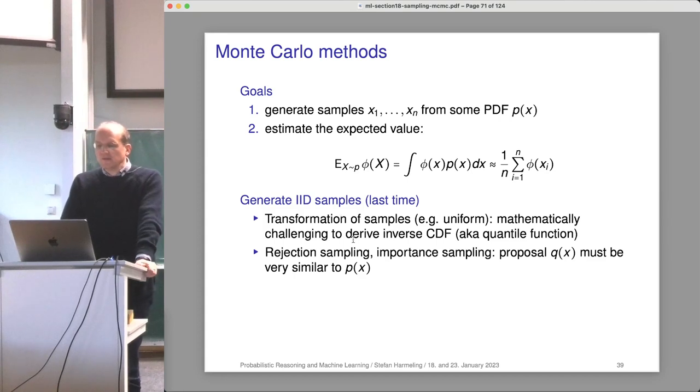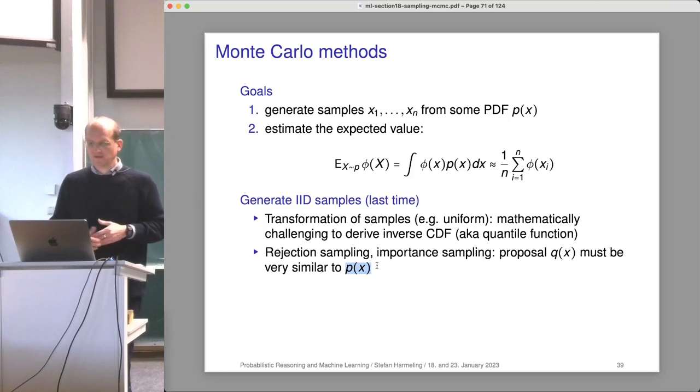There was, for example, the trick with the inverse cumulative distribution function, also called the quantile function. That was a trick where we generate a uniform sample from rand, a function that is common in many programming languages. Then we apply some nonlinear transformation that turns a uniformly distributed variable into something else. That's a very nice way to do it if you can derive the inverse CDF. We've seen other more general methods, rejection sampling and importance sampling, that can also deal with cases where we cannot derive the CDF, where we are only able to evaluate our P of X. And sometimes not even P of X, but only P star of X, a function that can be calculated, but which we cannot integrate to get the CDF.